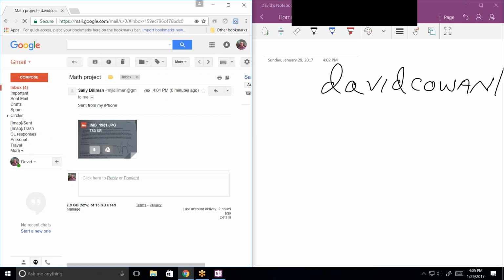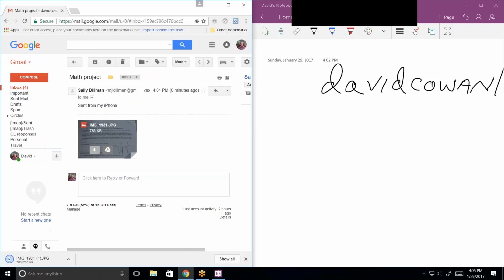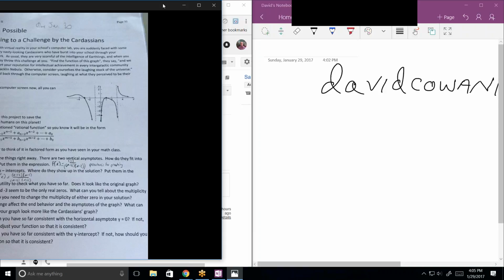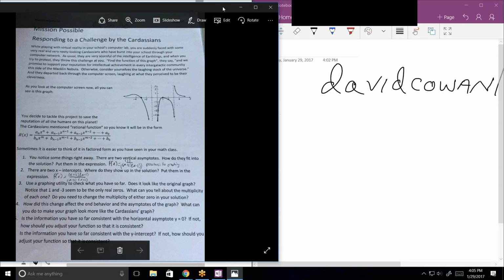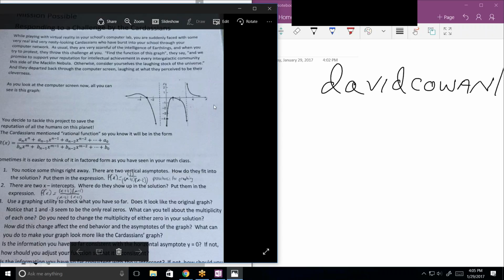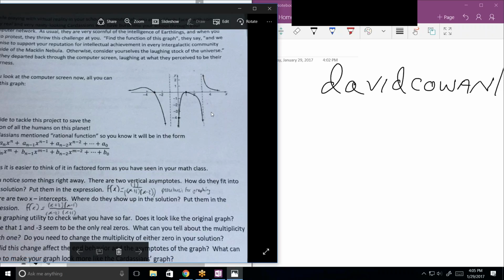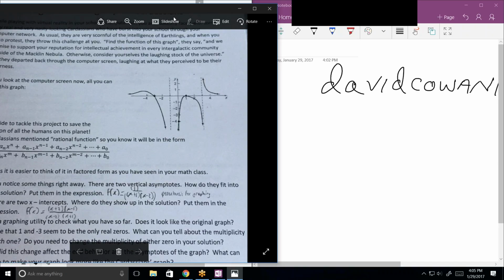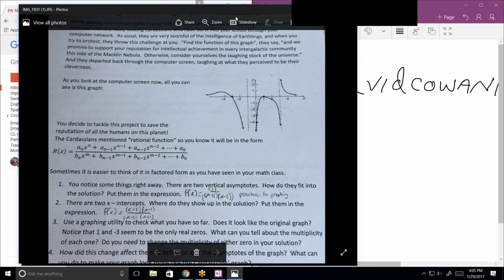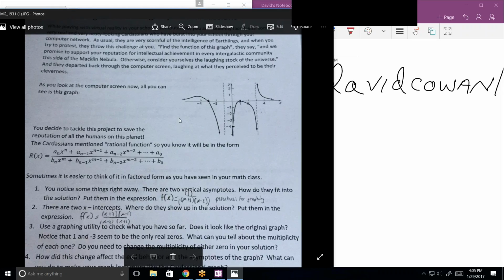It's one I can download, which means I can get a hold of it and rotate it if I have to, or zoom in, zoom out. So the top paragraph doesn't really matter. It's just like the story of it. But pretty much we're following these steps to get that graph, to write a function for that graph. Okay, let me take a look then from the graph down.